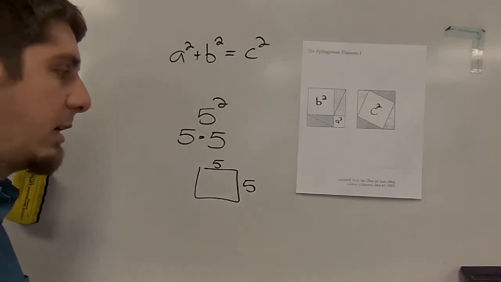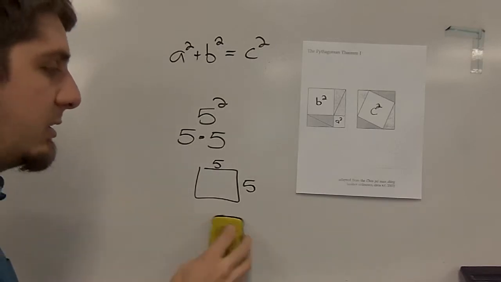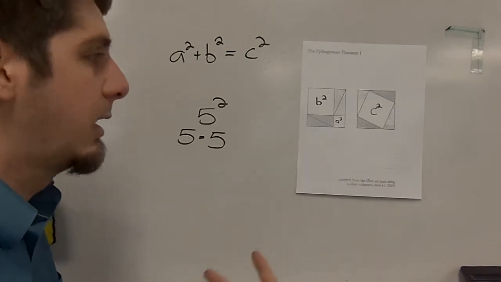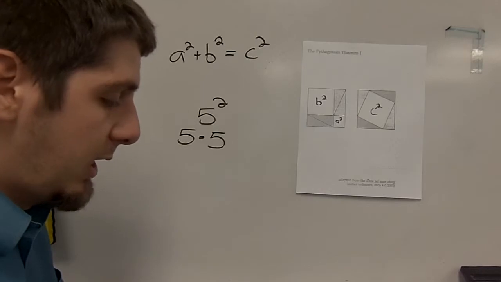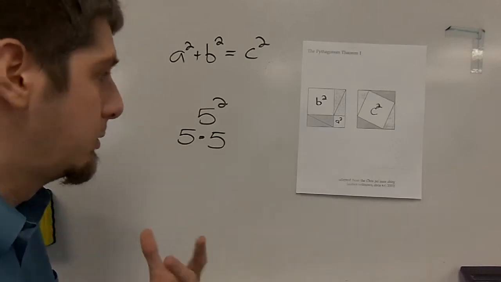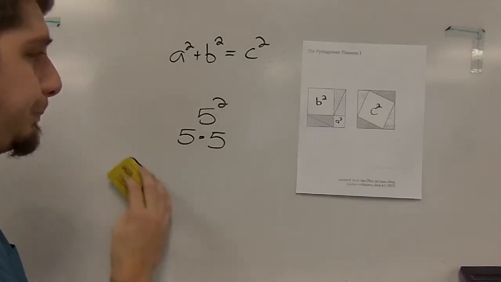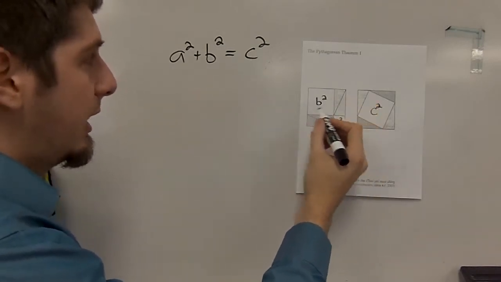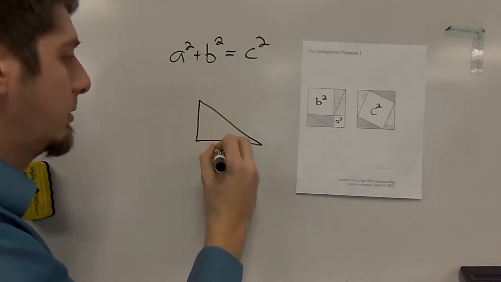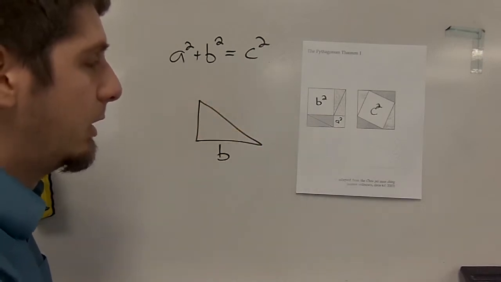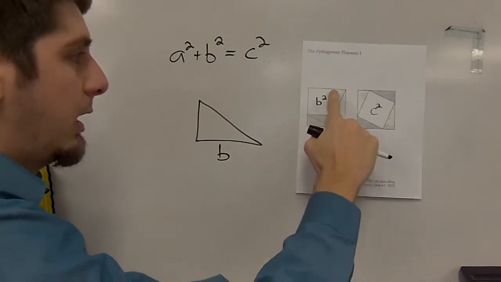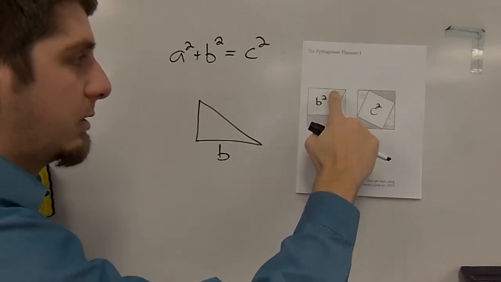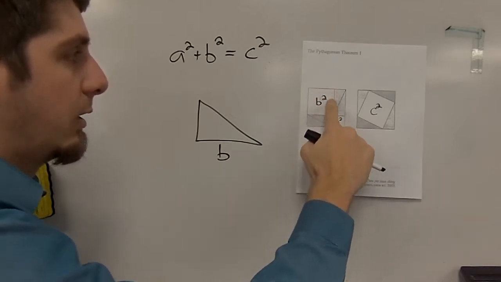Or if you wanted to find the area of a square that had sides of 6, you would do 6 times 6. Or sides of 8, you would do 8 times 8. Or sides of 230, you'd do 230 times 230. So what they're showing you here is that with the long side of the right triangles, or b, I've created that square we're talking about. This has a length of b, this has a length of b, so the area of this square is b squared.